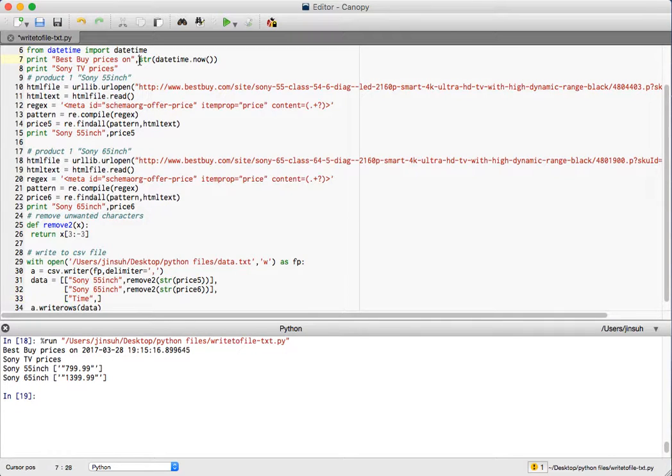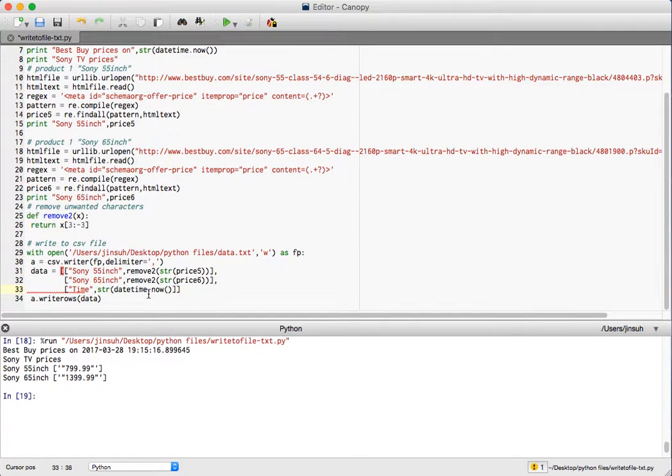So I'm going to use the string of date time now. And if I were to put this in, whoops, okay, there we go. And if I were to close this, let's see what happens and what type of file I'm going to get.